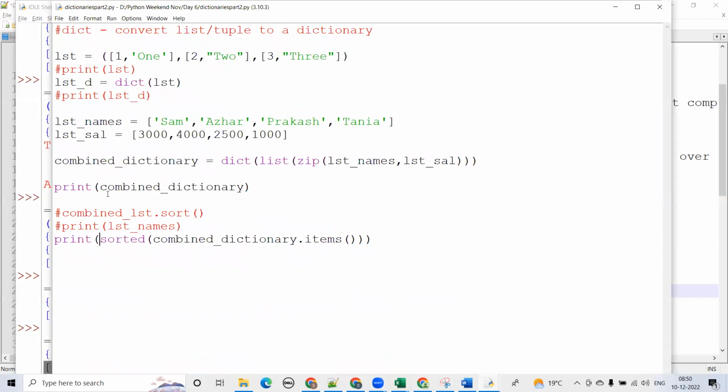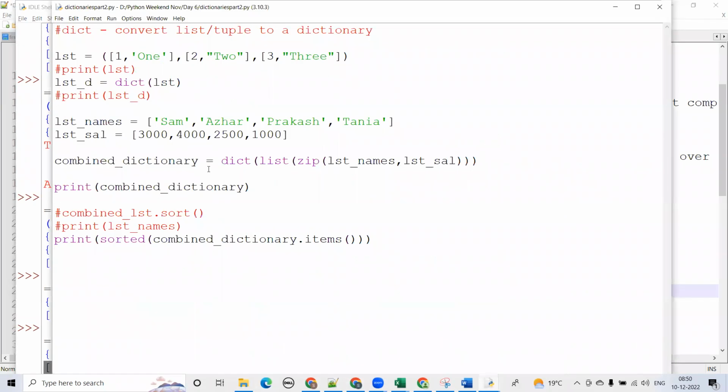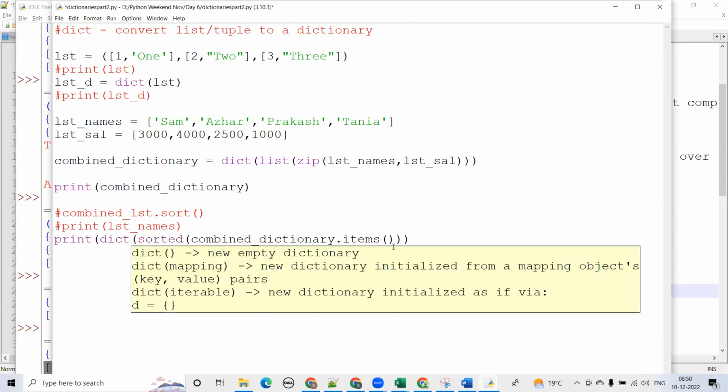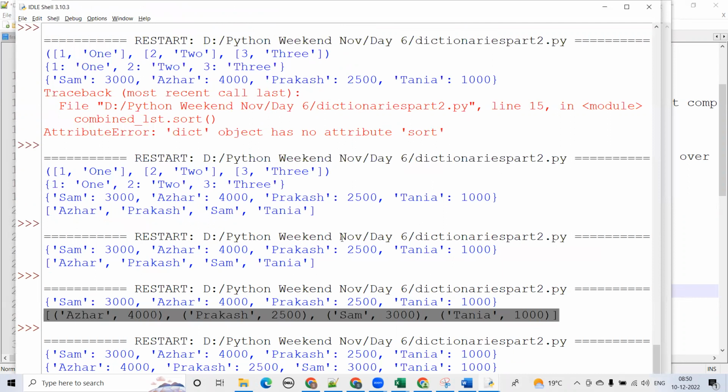Function. How can we convert this back into a dictionary? These nested tuples inside a list. Anyone? The dict function. Dict function, right? So is this clear, guys, to everyone?